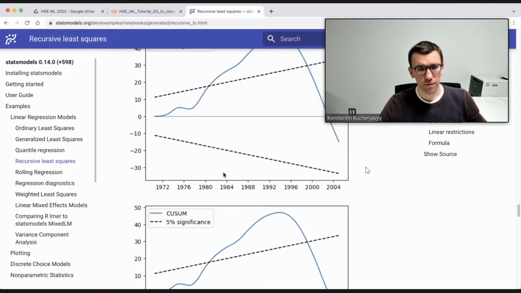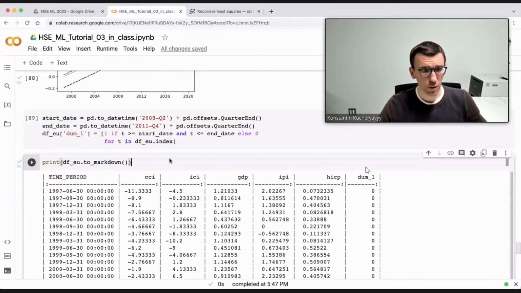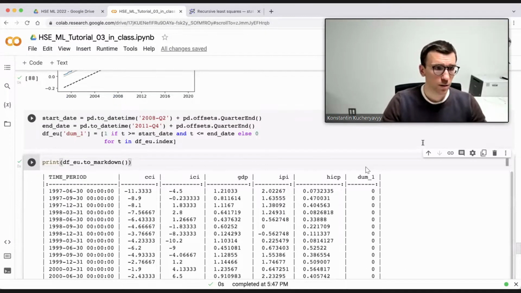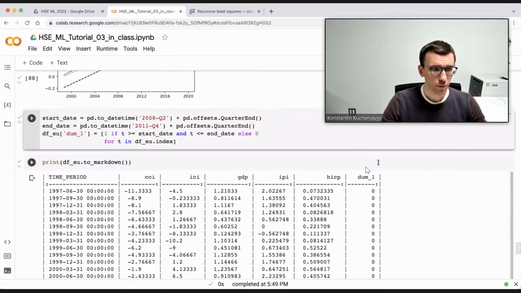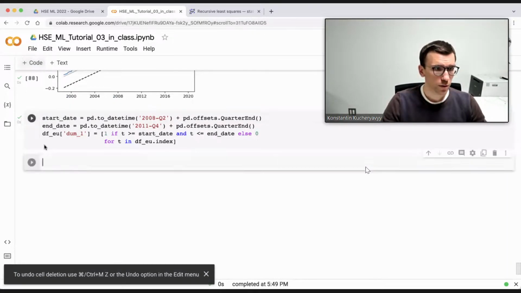So you can have in some situations structural breaks, so the parameters of the model change drastically inside this period, and then somehow it goes back. So we don't observe this, but we will do it anyway. We will use the dummies.